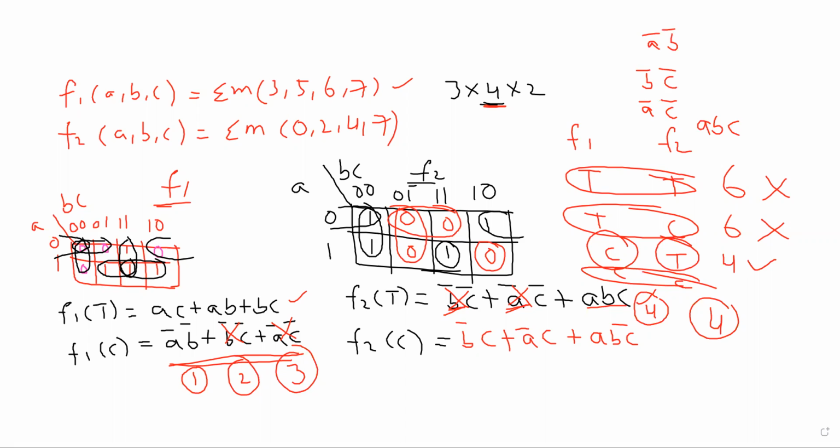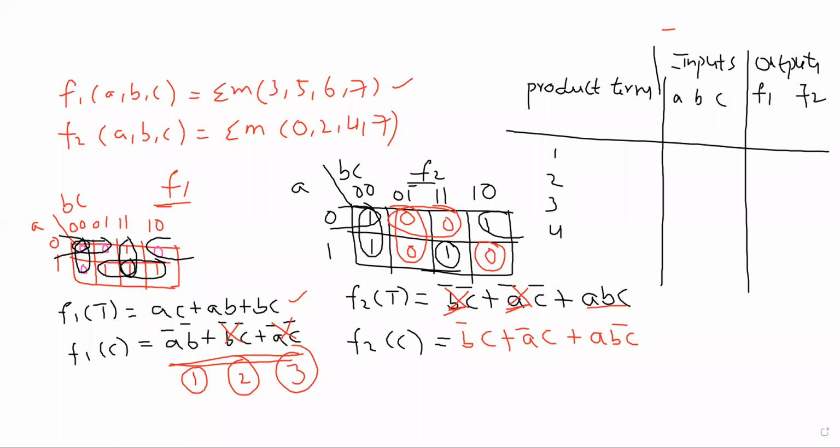Is it clear? These are the 4 product terms. Now we have got these 4 product terms. Now what should we do? We have to write its programming table. How to write a programming table: the first column should, as usual, be product terms, the second will be inputs, the third will be outputs. But in the PLA programming table, the outputs are written like this. Now we know that f1 is in what form? Complement form. f2 is in what form? True form. Now what is the first product term? a complement, b complement is the first product term, therefore 0 0, c is not used.